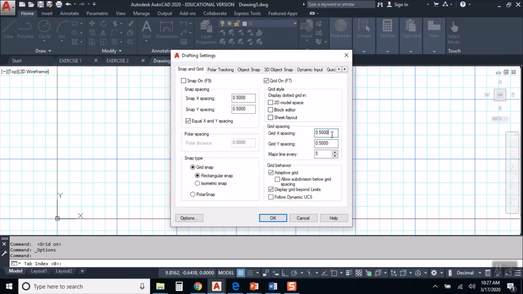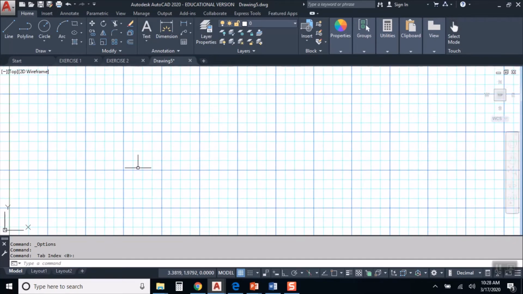Okay, so now if you can click inside a box, you can change its values. So here's what I'd like you to do. I'd like you to change the value to 0.25. And then hit tab, and that'll make the Y spacing equal. So now I want 1/4 of an inch in between each of these light blue lines. Now on your screen, if you have the black background, these will be the lightest lines on the grid. And then I want to change this major line nonsense from 5 down to 4. So basically here's what I want. I want to have a dark line every inch and lighter lines every 1/4 inch.